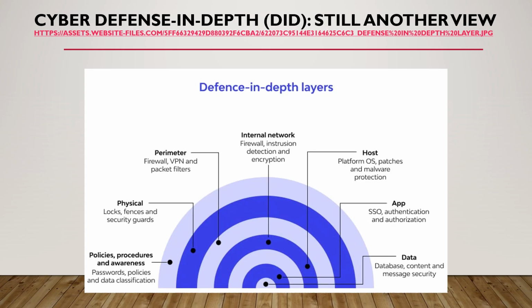Here is another diagram of possible IT defense in-depth layers. This is very similar conceptually to the previous one, but has defined the rings differently. Another aspect of this that is very useful is the examples provided for security controls at each of the layers. In my opinion, this is a pretty good diagram explaining the possible rings of a cyber defense in-depth strategy.